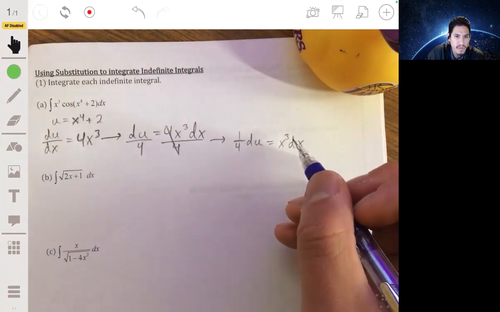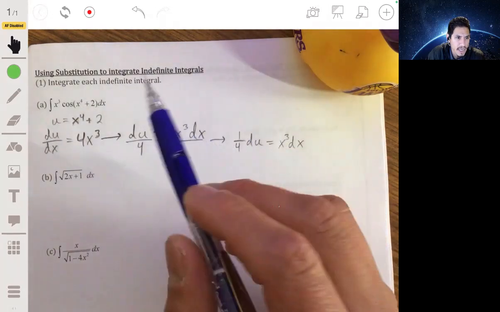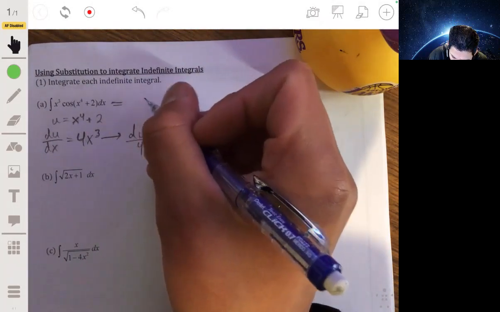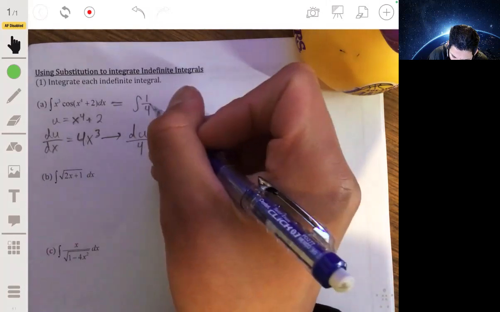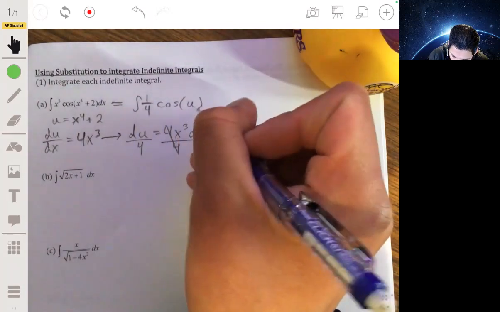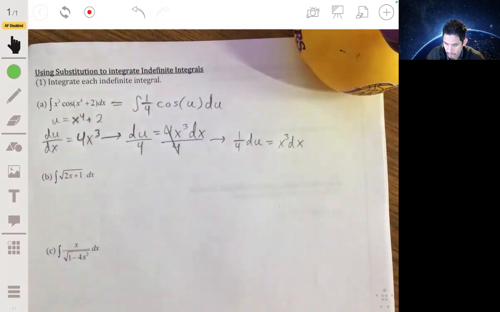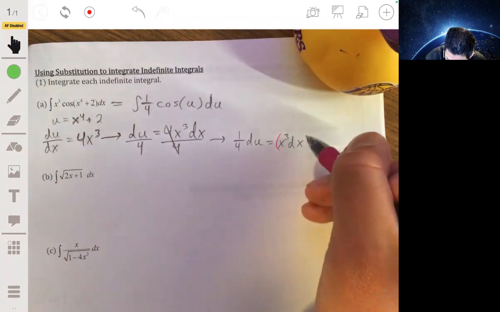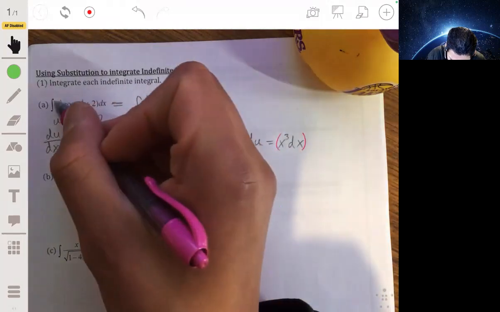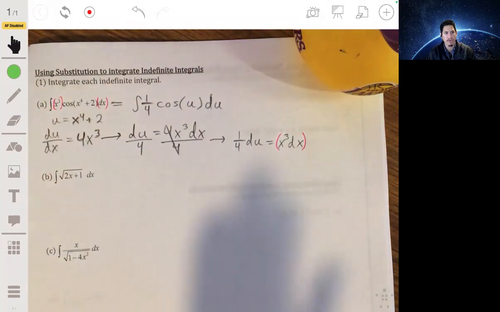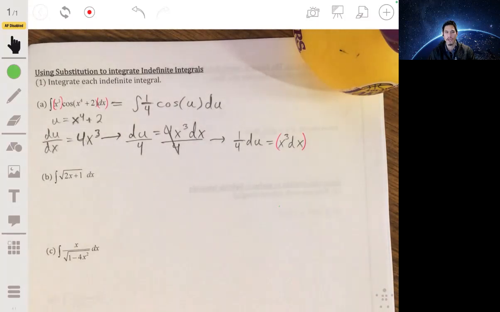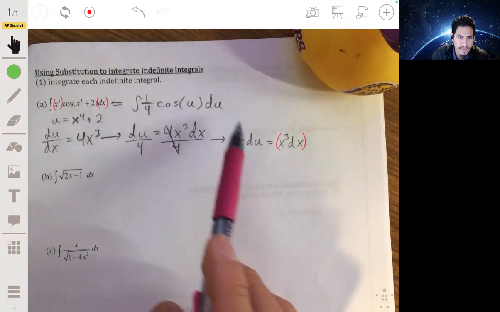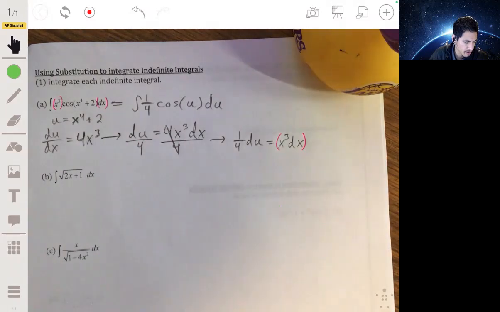And that's perfectly okay to put in there, because then we just make 1/4 du times the cosine of u. So then this can be rewritten as the integral of 1/4 times the cosine of u du. So remember that we have the 1/4 du right here. Don't let the order throw you off. It's just like multiplying across. So even though x cubed is at the beginning and dx is at the end, that's perfectly fine. So that's how we get the 1/4 cosine of u du as our expression.